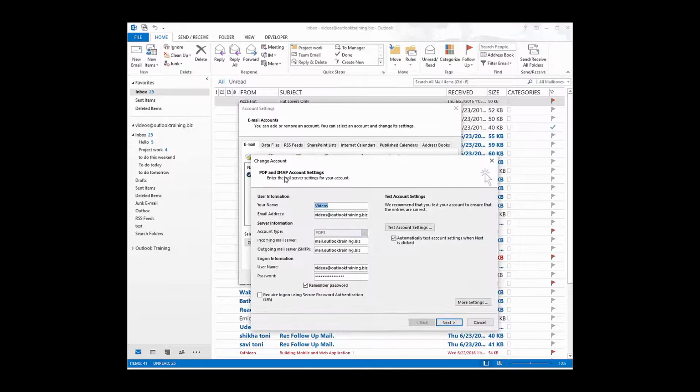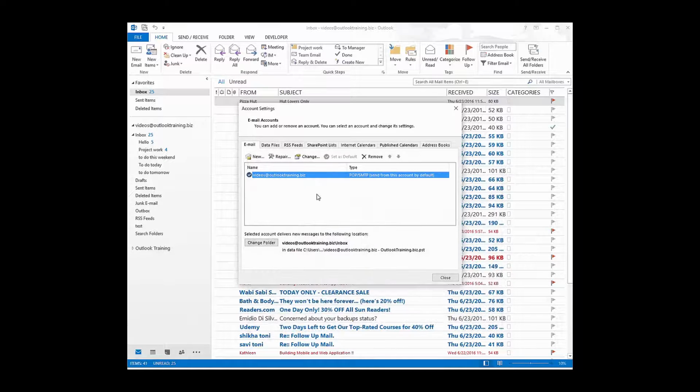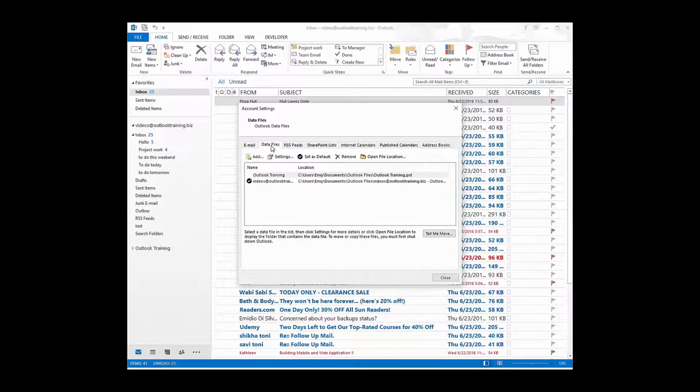When you double click here, you can see all your settings, which every hosting company has different settings and configurations. I'm not going to go into detail about this because that's more troubleshooting. Hit cancel there. But I will let you know that when you have POP, you do have to have what's called a PST file connected, and that's what this is right here.